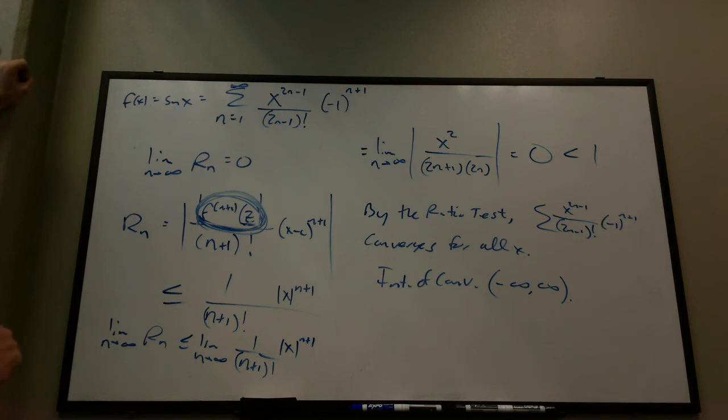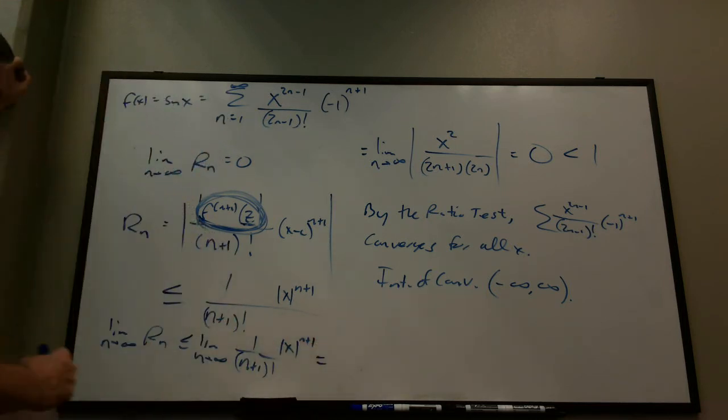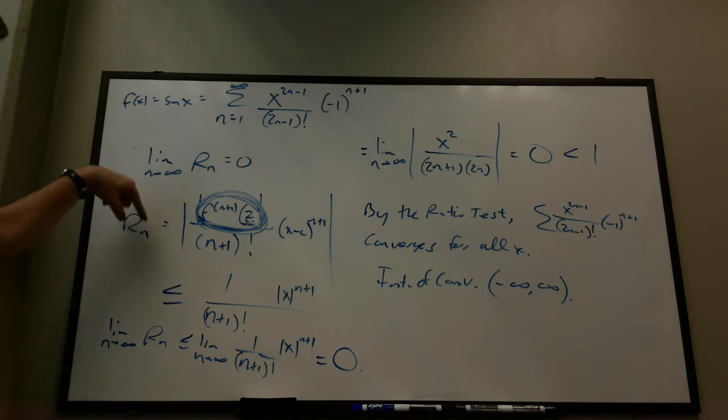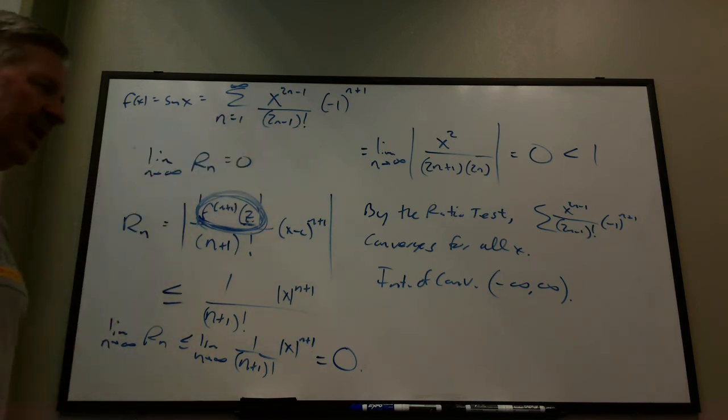And when n goes to infinity, the factorial is going to grow faster than that. Remember, x is some fixed number, and that does turn out to be 0. So by the theorem, we just showed the limit of the Rn term for this example is 0, so these two are actually equal. Again, I'm not that concerned about problems of this type. I may have assigned one in the homework just so you can look at it, but I'm not really concerned that you know how to apply this theorem.